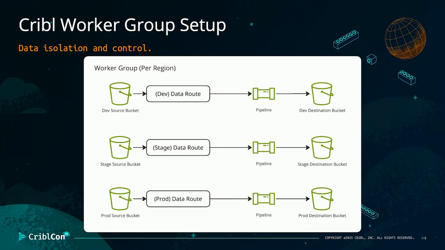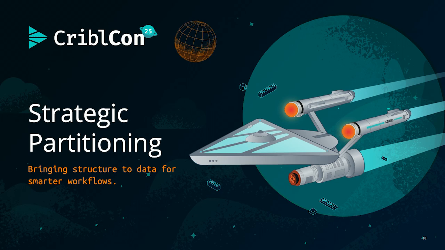And so going even deeper, a deeper dive into the actual Cribl worker groups, the way that we've got it set up here is basically every worker group accounts for a region. And within that worker group, we have separate resources for dev, stage, and prod. I would even recommend going further with making a worker group per region, per tier. That way, again, you have that flexibility to pull the levers wherever you need to without impacting any of your other environments. So now that we've got our Cribl Stream set up, we're going to jump into the actual strategic partitioning part.